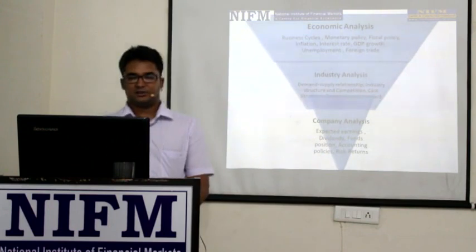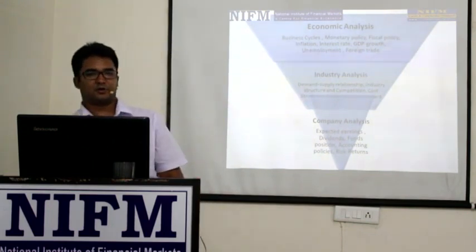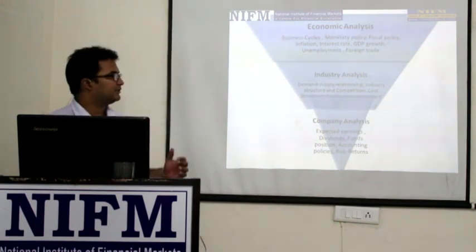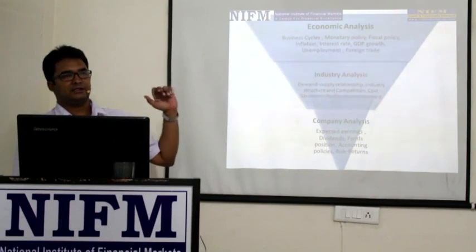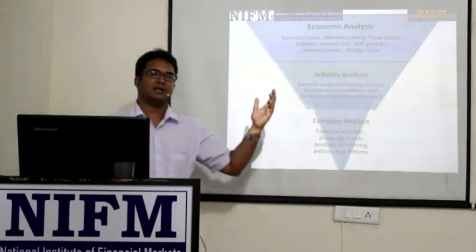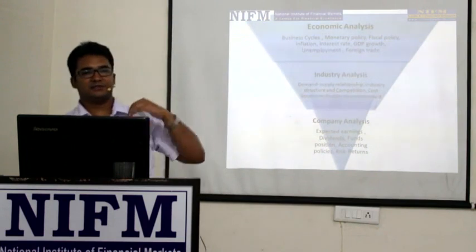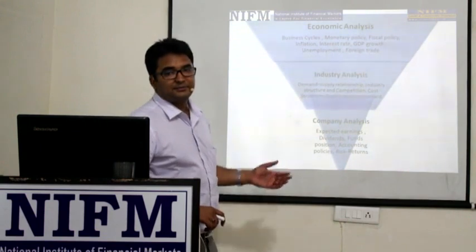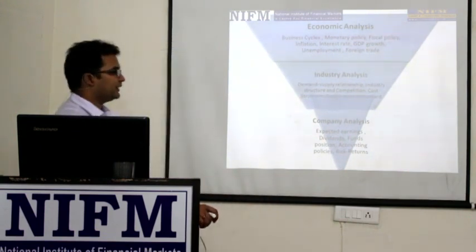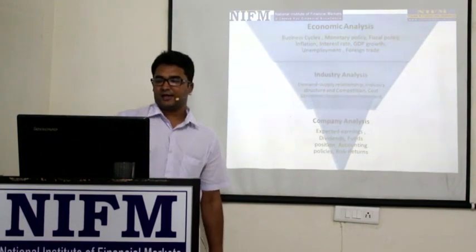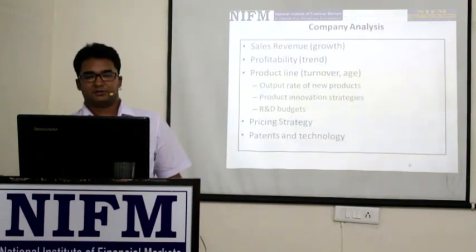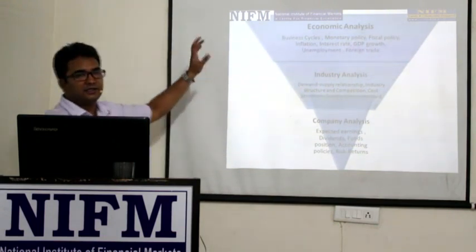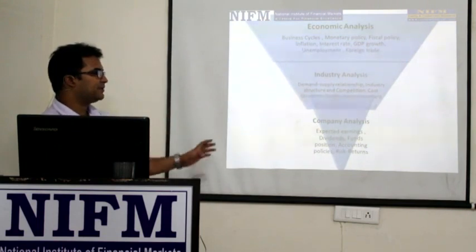Then comes the company analysis. When we are talking about company analysis, we are talking about expected earnings. As I have told before, from 2015 we are heading forward to 2018, and we are expecting some earnings out of there, and then we are discounting those in the present scenario. We are also talking about dividends, funds position, accounting policy, and risk and return framework. So that is exactly company analysis. First of all, we need to do the economic analysis, then we come down to the industry analysis, and then finally we do the company analysis.